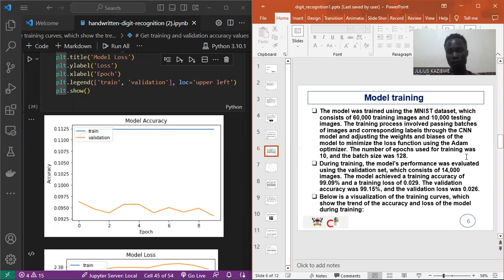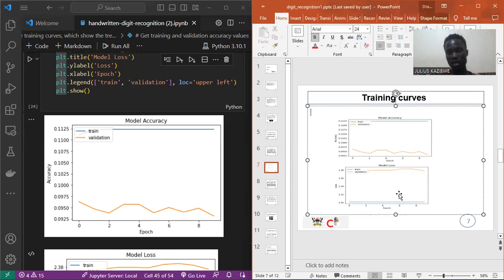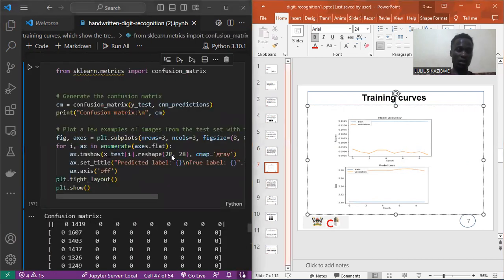Before we train our models, all of them, we use this data set, as I've said. After training our model, we have to test it on the test data set that we already got, and also validate it on the validation set. Here are some of the training curves that I came up with. As you see, these curves show model accuracy and model loss. This is a sample of those graphs, and I've done it on the CNN model.